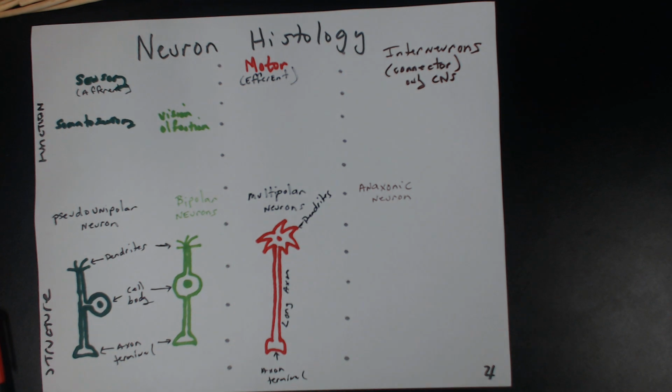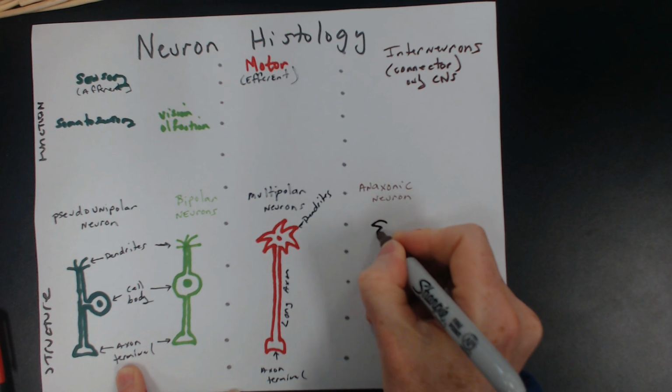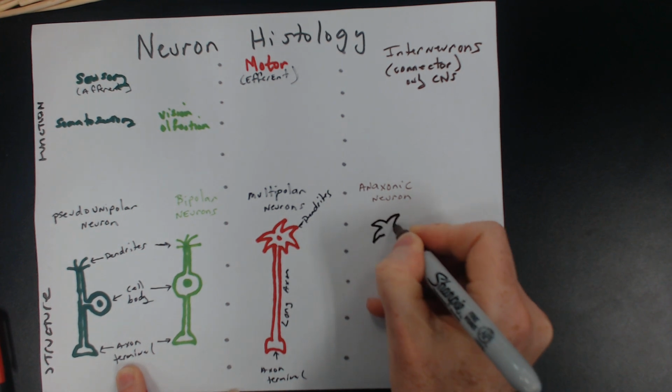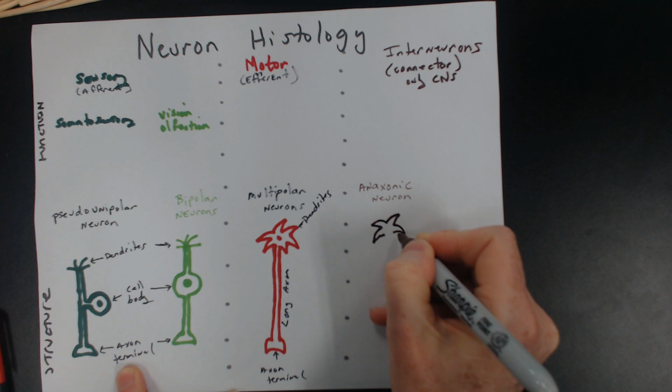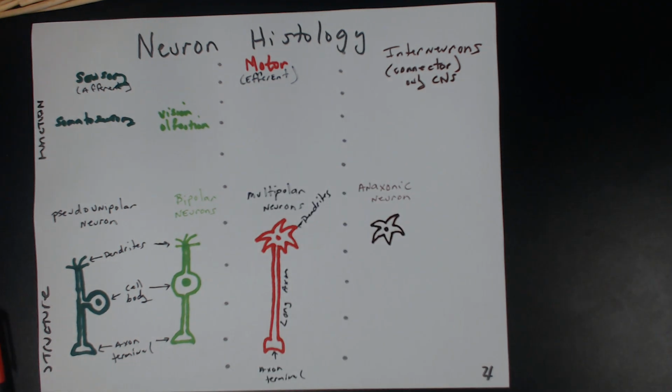So it essentially looks kind of like the multipolar top. You've got these dendrites that stick out of a cell body with no obvious axon. One of them actually does function as the axon, but when you look at it, you really can't tell which one is functioning as the axon. So it's just a basic structure of a cell body with some projections sticking out.